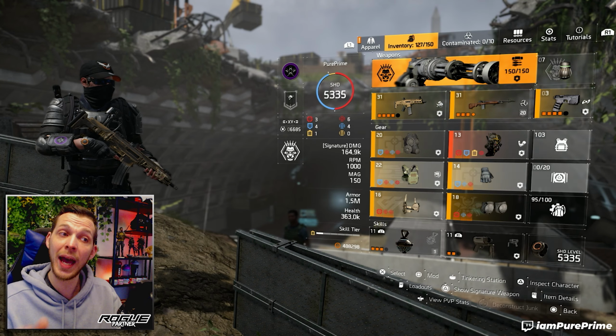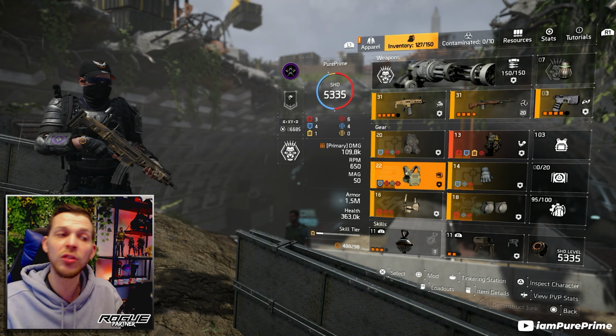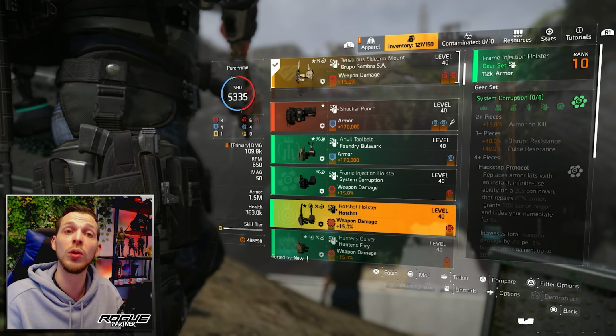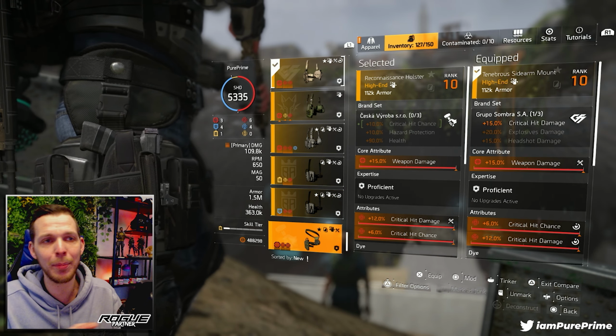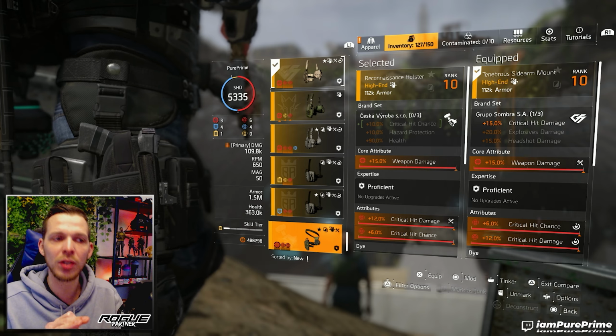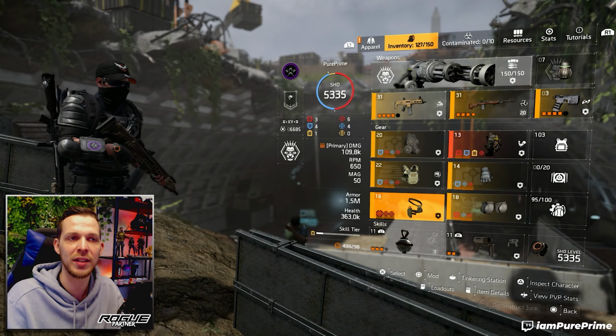So what you can do then is of course change a mod around if you want, or you could change that Grupo holster to a Seska holster. And the Seska holster and the Grupo holster will be exactly the same: 15% weapon damage, 6% critical hit chance, 12% critical hit damage, and then let's switch over to that Seska.